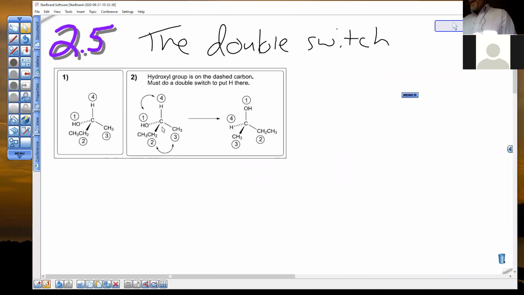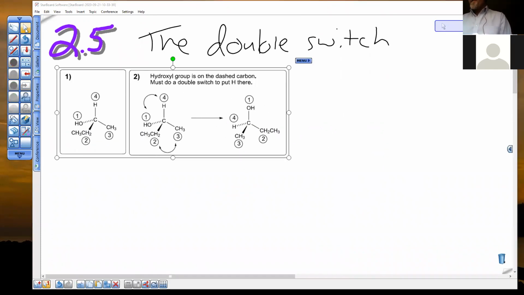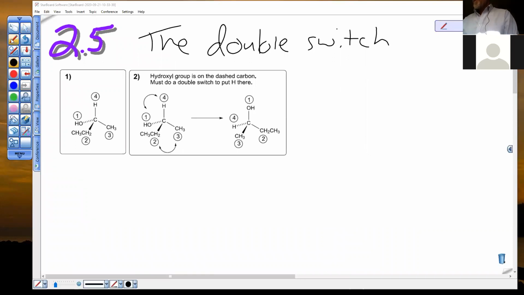Okay, after I do step 1, here's what I do. We're supposed to copy the tetrahedron. So I'll put it underneath because it's a lot simpler to do it this way than right above it. Notice I'm not moving any bonds. That's the beauty of this method. You don't have to rotate things in your mind. I don't need the groups, I need their numbers.